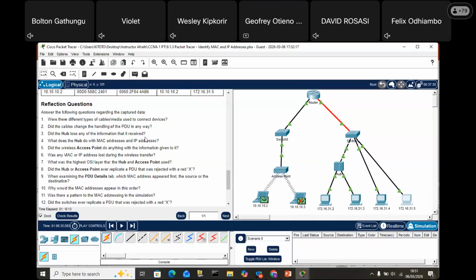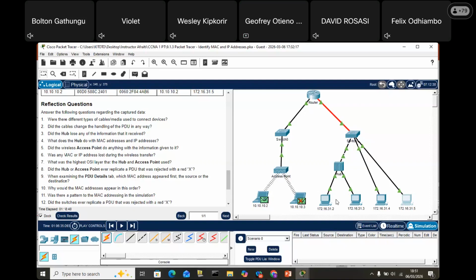We have seen when the packet was moved from this point to 10.10.10.2, all these devices, including the switch and the hub here, receive the same packet. And that packet was forwarded to the two PCs connected to the hub.